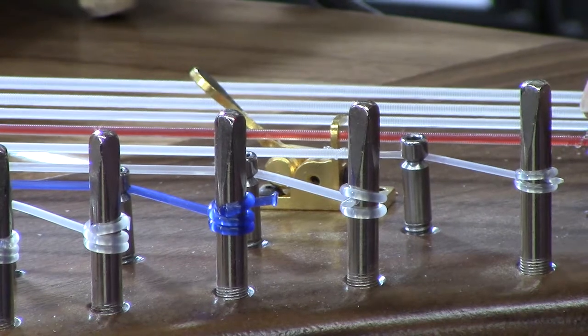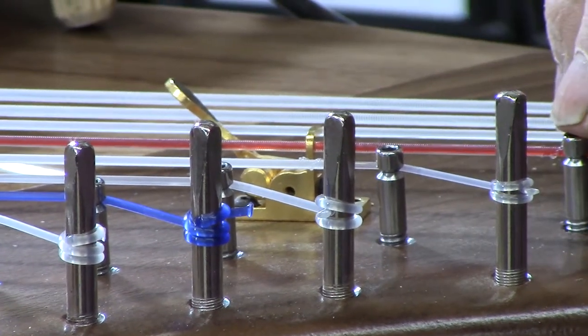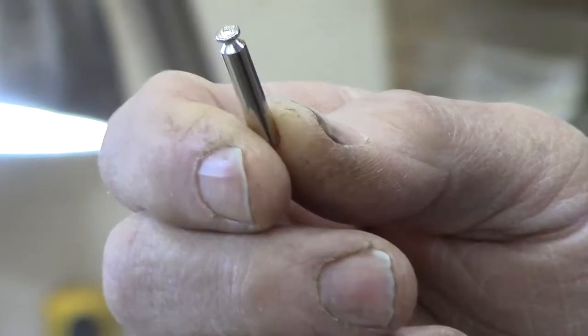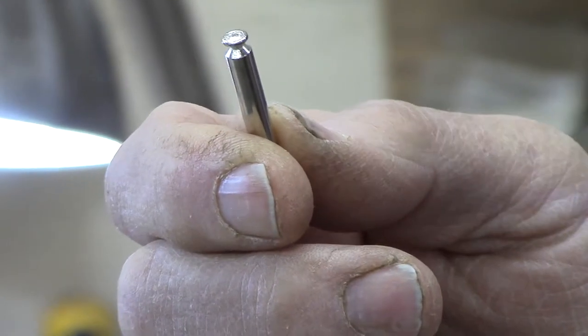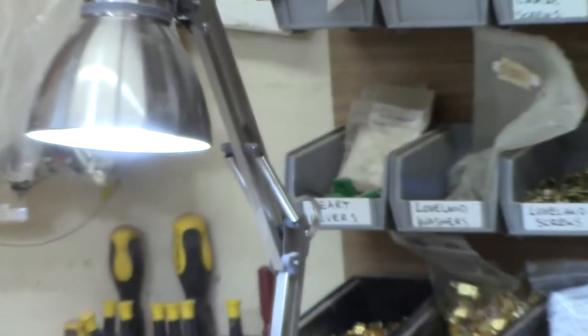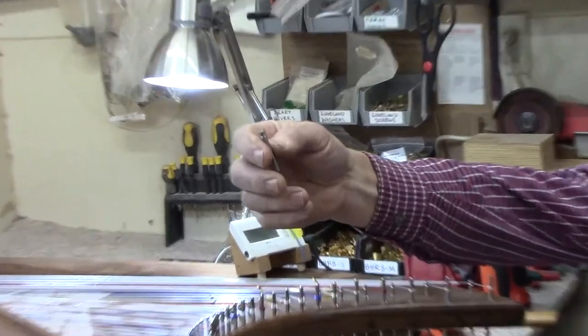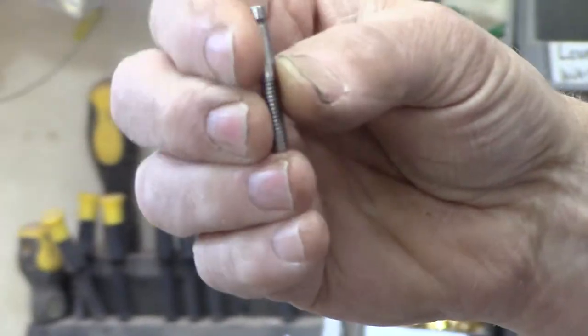Now the way we adjust that string height is because these bridge pins can be adjusted. Originally, bridge pins were like this. They were smooth and they could be slid, hammered in, or pulled out a little bit. Now we've gone to bridge pins that have tiny threads on them. They're like this.